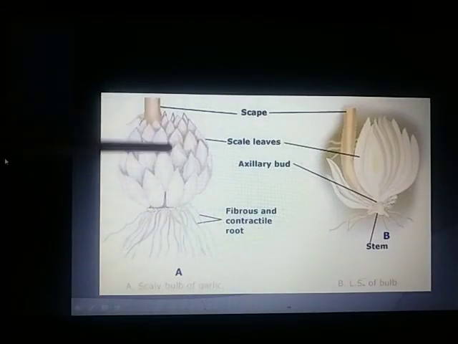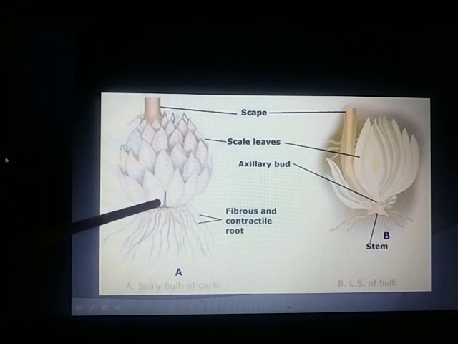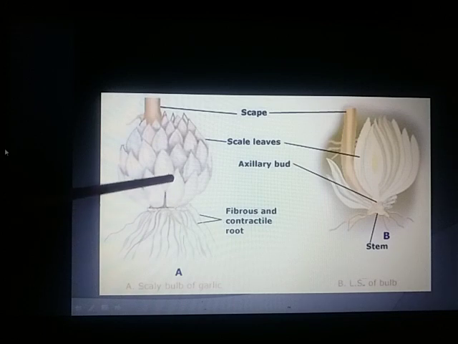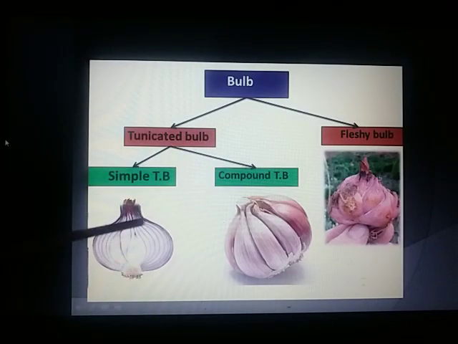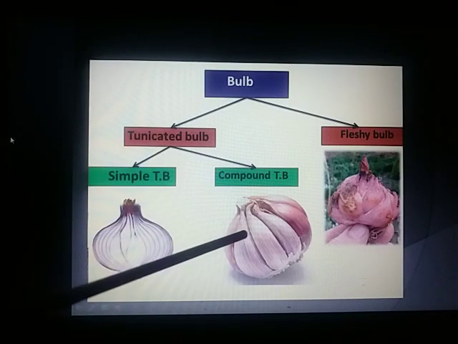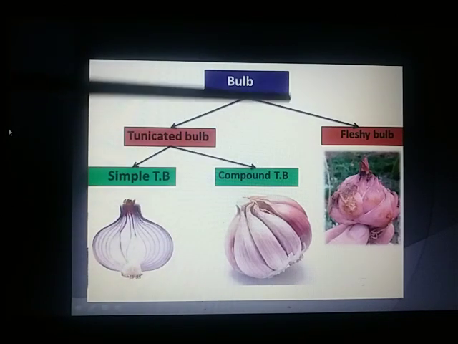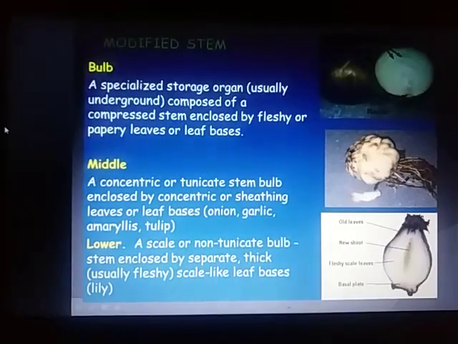And sometimes we have Allium sativum, the garlic, where the fleshy leaves are not arranged in a concentric manner, but they are covered by a papery appendage, the tunica. The example is Allium sativum, and each fleshy scale leaf is considered a clove. So here you are watching the three kinds: the tunicated Allium cepa, then this is the Allium sativum, and that is said to be called the fleshy bulb.